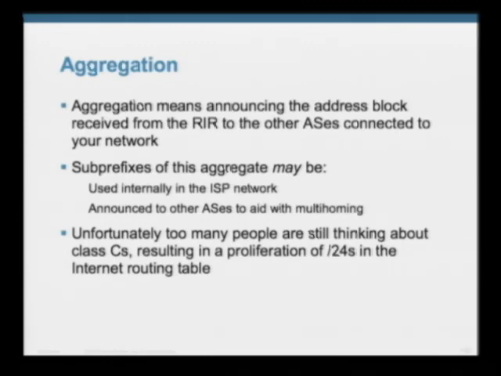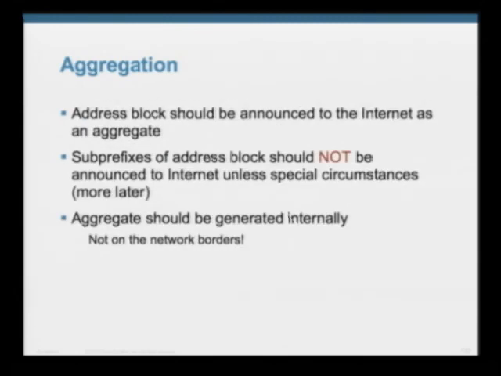But there's still loads of people thinking in terms of Class Cs. There's still people who come to me, oh yeah, I've got such and such Class Cs from RIPE or ARIN or APNIC. You might have got Class Cs from RIPE NCC, because they were around in '92, '93. You might have got them from APNIC in the early days, but I don't think ARIN has ever handed out Class Cs, because they have only been around since 2000. And Class Cs disappeared in 1994. As I warned you earlier, it's a bit of a rant of mine, so yes.